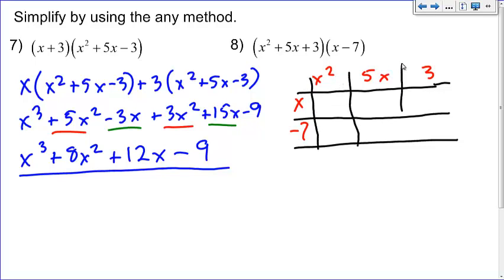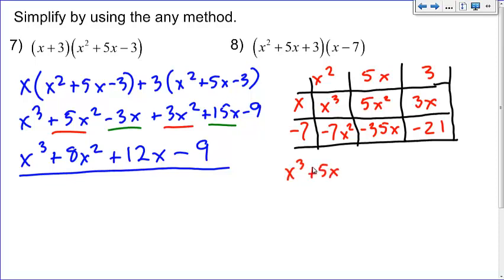All right. One thing I don't like is having to draw the table. But it's okay because it's actually a pretty good method and it makes it simple for us to find all the terms. So here we go. x times x squared would be x cubed. x times 5x, 5x squared. x times 3 is 3x. Negative 7 times x squared. Negative 7 times 5x. And negative 7 times 3. So we did come up with 6 terms, which we're okay with. We're just going to have to do some combining of like terms, it appears, at some point. So let's see what we come up with.